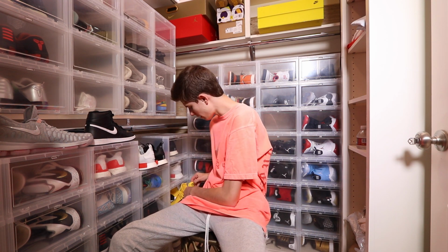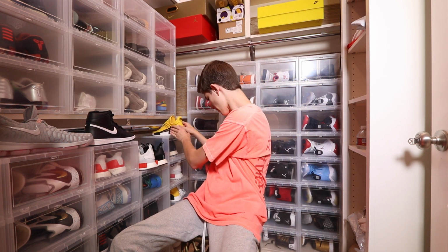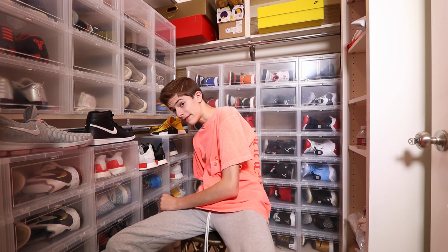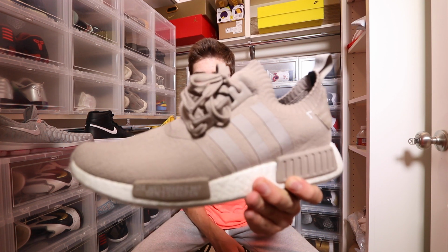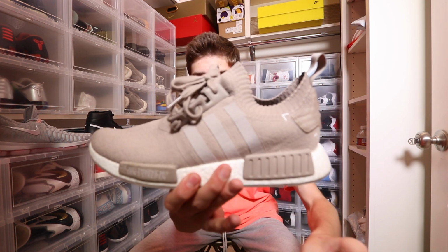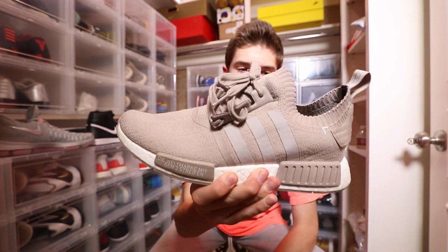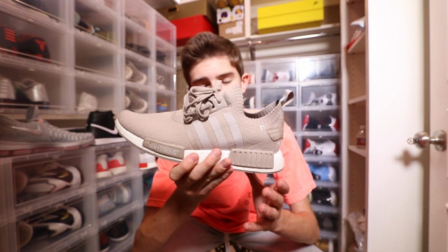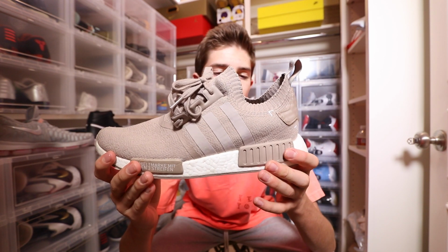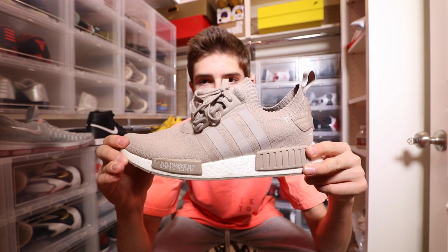As we can see, we got the Pharrells, and then one of my favorites, I think my second favorite, since I like the black pair so much more, the beige, and that's not focusing. There we go. So I think this is the beige. I know it's Primeknit NMD, of course, but I'm not really too sure on the name, but I have beat these a little bit too.